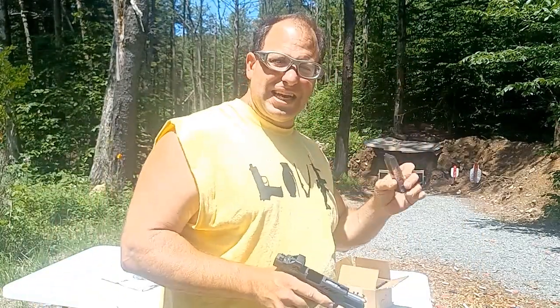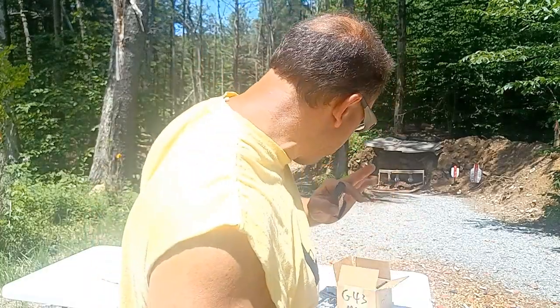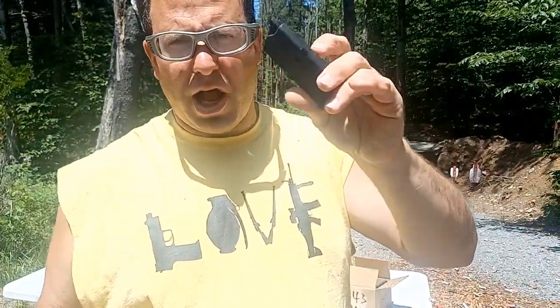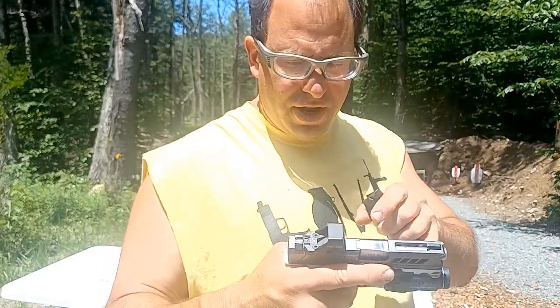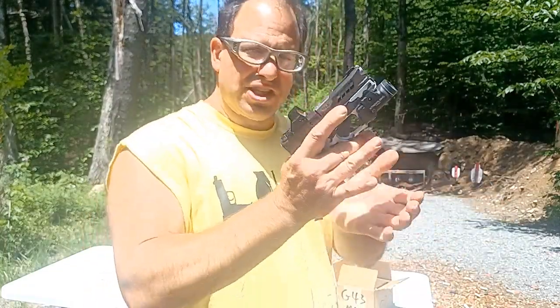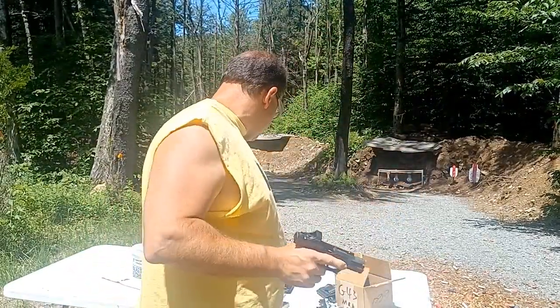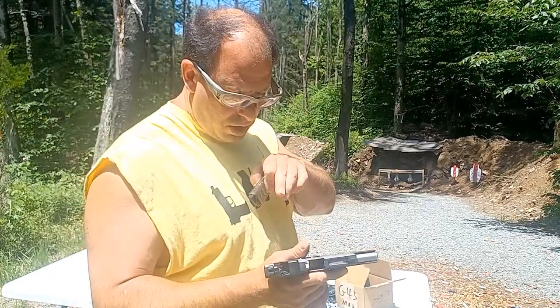So these ETS magazines, it seems, are gonna work better with this Shield Arms magazine release. The benefit of this is I don't have to worry about damaging my Glock OEM magazines, because I can just continue to use these with the other G43s that have an OEM magazine release. With the G43s that have the Shield Arms magazine release, I can use these ETS magazines that seem to be working pretty good and are considerably cheaper. Still got to press hard to get it out of there. Even if I do damage these and scratch them up and they break in, I don't care. I am finding these to be very reliable with this magazine release.